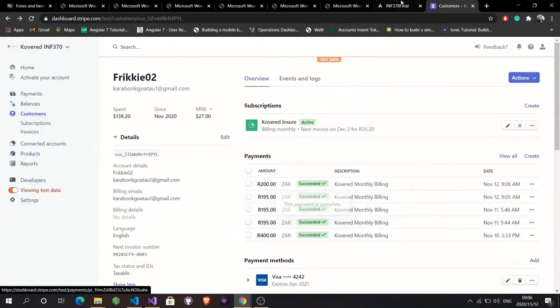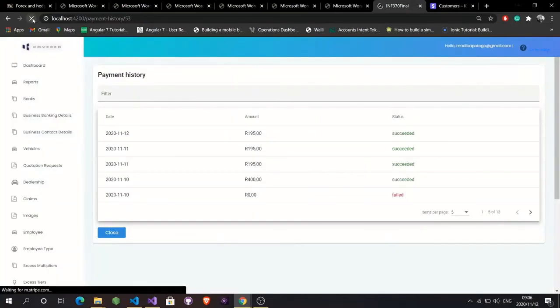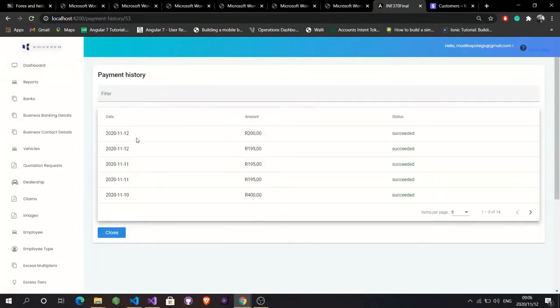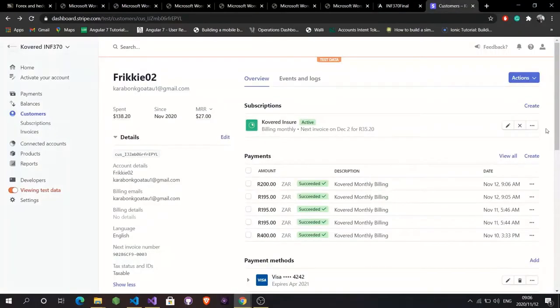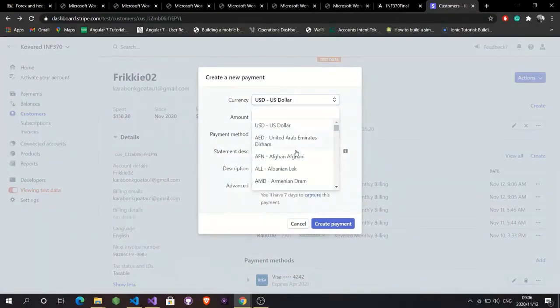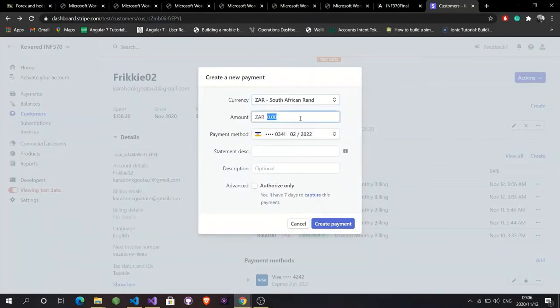So we trigger a payment of 200, and when we retrieve their balances on our system, it'll show that a payment of 200 was also successful on this day over here. And let's say it's that time of the month where they have to pay their normal monthly premium of 195, but for example, they don't have sufficient funds in the account.